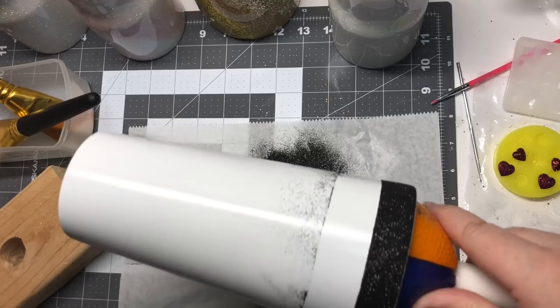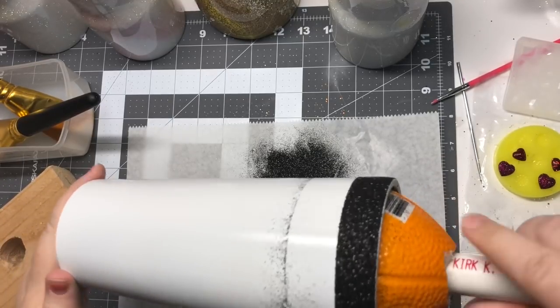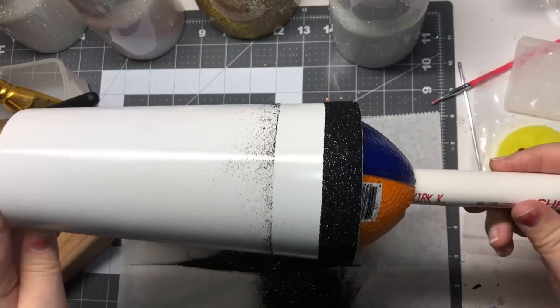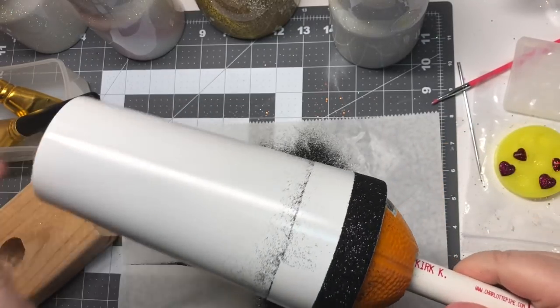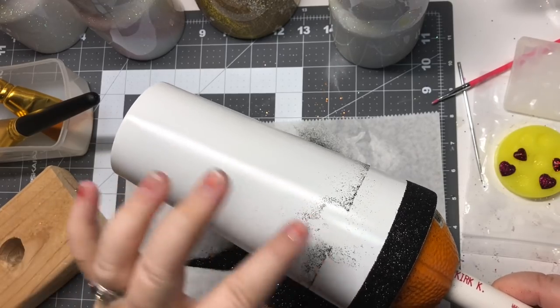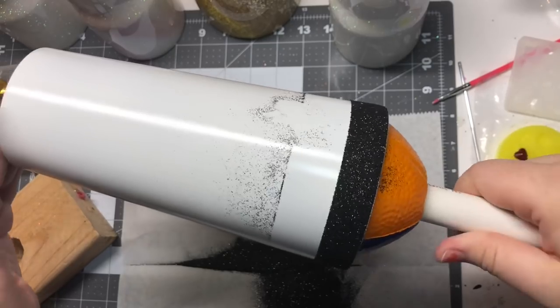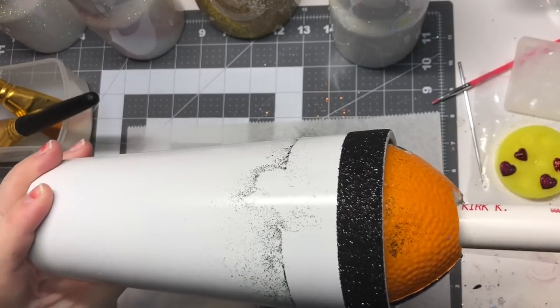Now this Mod Podge will dry in about, again, 30 to 45 minutes. So I'll let that completely dry and then I'll go back and brush this off. This is obviously not sticking because there was no Mod Podge there. So I will just brush that off when it's completely dry.